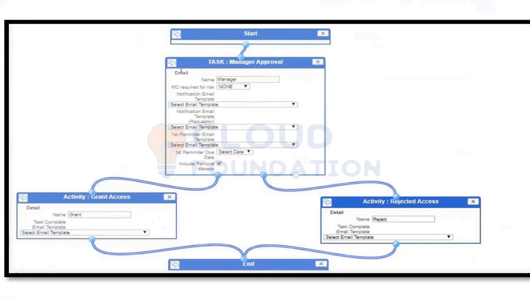The access request for that particular application will go to the manager of that user. That manager can either accept the request, basically approve it. If he approves it, it will grant access. If he rejects it, access will be rejected. And finally, the request will end.